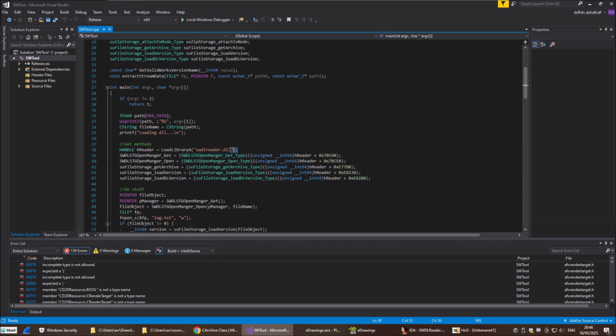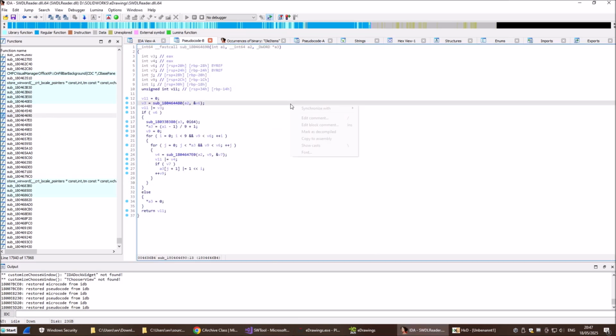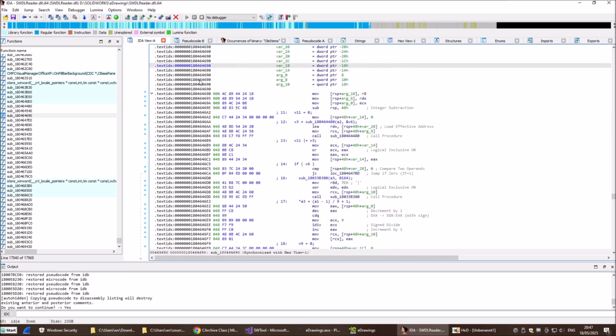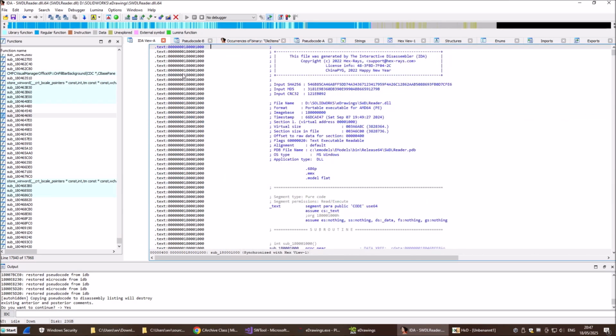I just load the DLL, and the pointer is just some offset inside the DLL. If you want to know how to quickly get these, for any function here, let's take this one. You see the address here is 180 million hex plus some offset. We can go to the very start of this. Besides the header at 1000 hex, this DLL was loaded to 1800 million.